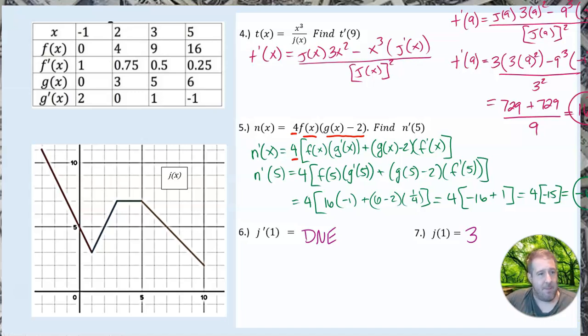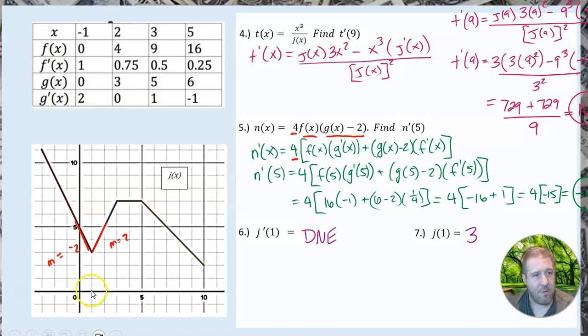All right, j prime of 1. Where is 1? That is a corner. Remember, corners are not differentiable because the slope has to change gradually. The slope can't go from -2, so here m is -2, and over here it looks like m is +2. It's got to gradually change, like slowly change over time. I mean, it could change pretty quickly, but it can't change instantaneously. That's not how slopes work, how derivatives work.